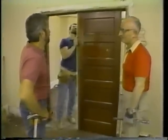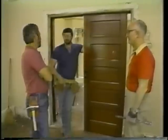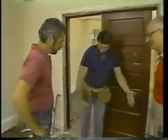Well, I'm going to give you a hand in a minute, but Norm, a lot of people would be a little concerned about the problems of having the second floor come down over your head when you're removing a wall like this. That's right. Well, the first thing that I did is went down in the basement to see where the bearing points might have been, and I found that the floor joists on the first floor are running this way. Parallel to the wall that we're removing. Right, because it's resting on the foundation and then on a beam that's beneath this wall.